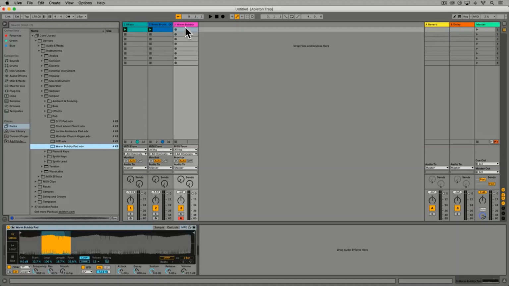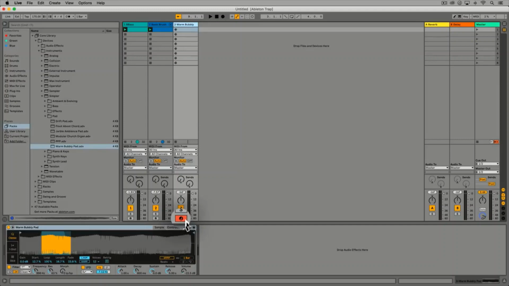Now to record in, we're going to need to use the computer MIDI keyboard or a MIDI controller. So make sure your computer MIDI keyboard is activated by clicking on this icon up here so it's illuminated. Or alternatively, make sure your MIDI controller is set up. Right, so the first thing we need to do is make sure we've got the track selected that we'd like to record onto, and make sure it is record armed.